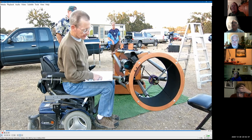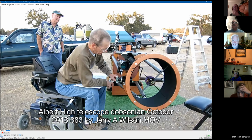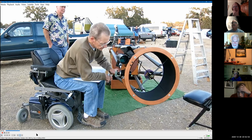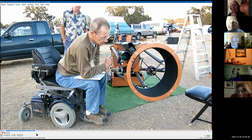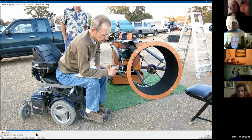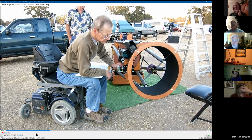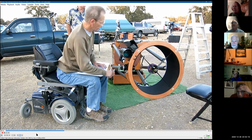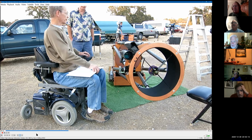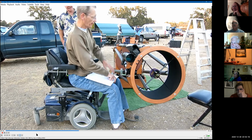There's Paul Wynn walking up. Oh, is that the 18-inch scope that was available at some point in time? Because I think I actually called Paul Wynn about it. No, that's Joe Doyle's. Oh, okay, that's an Obsession 18. Right, so the one that was up for sale by Paul Wynn was an Obsession 18. This was several years ago, and I called him about it. Oh, it might have been this one.